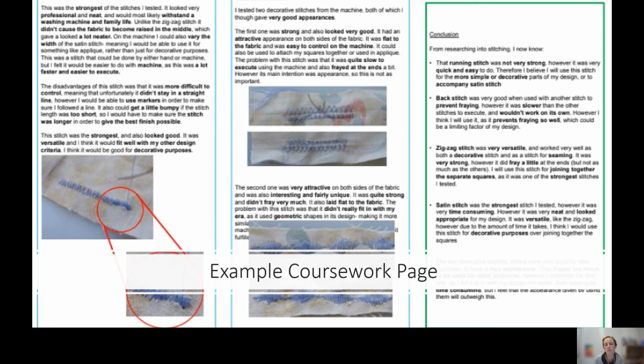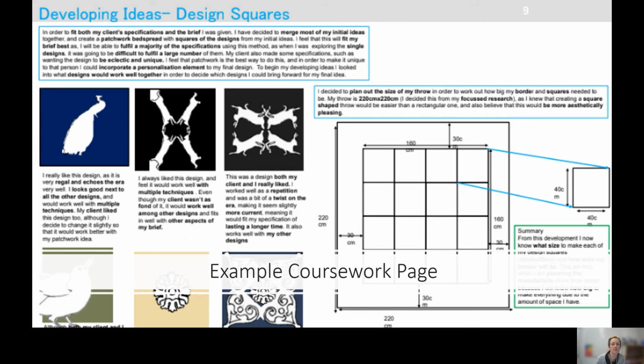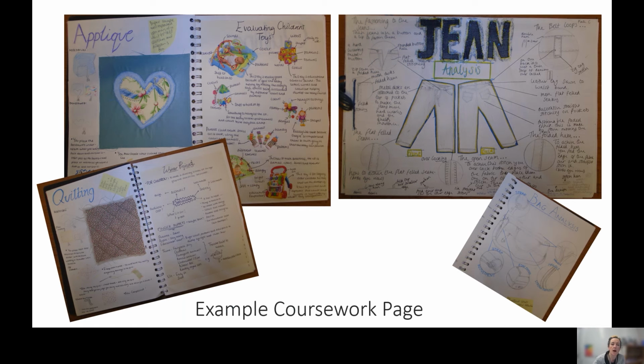And here's some examples of coursework. So this is the kind of thing that we're looking for when it comes to your NEA, but we will practice over Year 10 how to record and document testing, different skills. Here's a page of developing a pattern. So you're recording your use of CAD, CAM. You're also recording your design process and evaluating it and analysing it as you go along.